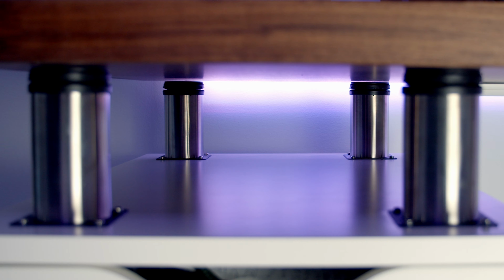It is important to note that the desk itself isn't actually fixed to the legs beneath it, but this seems to be the most popular way to build this particular desk, and I have not had any problems at all with it. The desk does move a little bit, maybe a few millimeters at a time, but in no way is it going to move enough that it's going to fall off the legs.